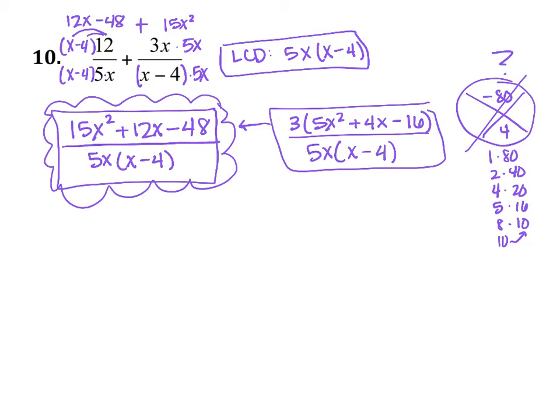Again, I do not need you to distribute the denominator. We could, but I'm not going to ask you to. So no distributing in the denominator. We have to distribute in the numerator up here, so that we can add them together. But once it's added together, then we shouldn't be distributing. So let's take a look at a couple more examples.